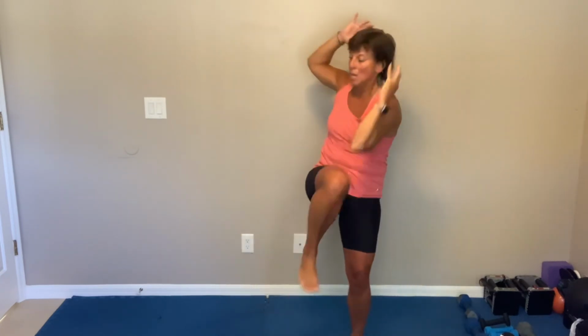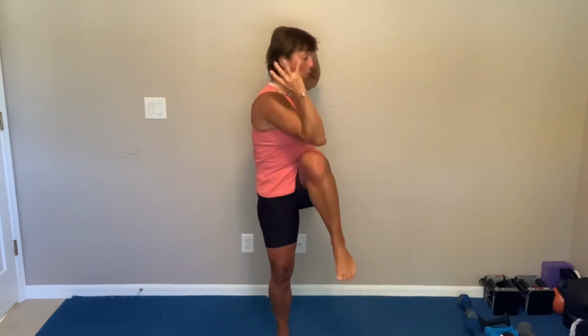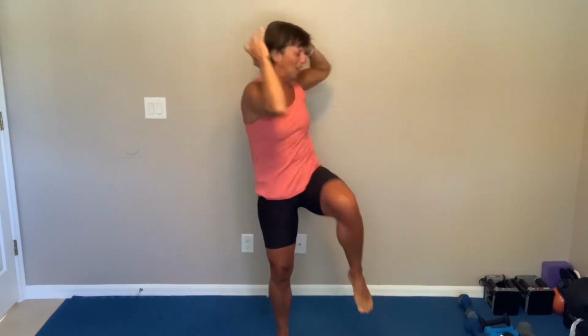Three, two, breathe. Not only are you working your core, your legs, but being your shoulders like that, get them there. Let's go. Come on. This is round number four. Three, two, breathe.